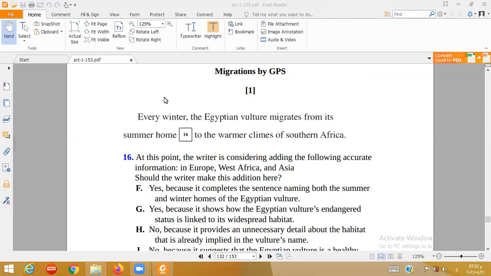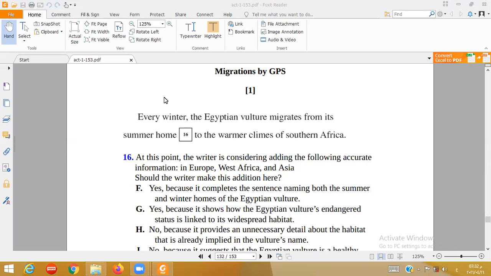When scientists want to know the patterns of migration of birds, they put a GPS on the back of a bird. Do you know that? You probably have watched it on National Geographic. They put a GPS on the back of the animal or the bird so that they can study the patterns of migration. Have you seen that before? No? Seriously, on National Geographic, they put a little device, a GPS, on the back of the bird or on his leg, somewhere on his body, so that they can learn about the migration of that bird.